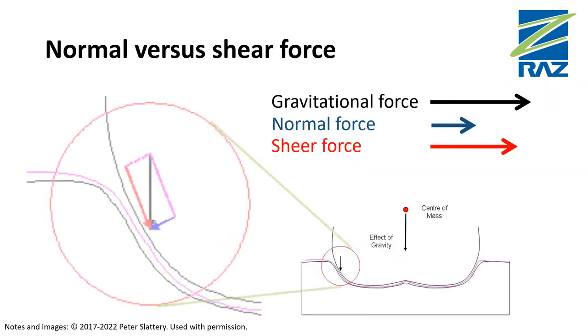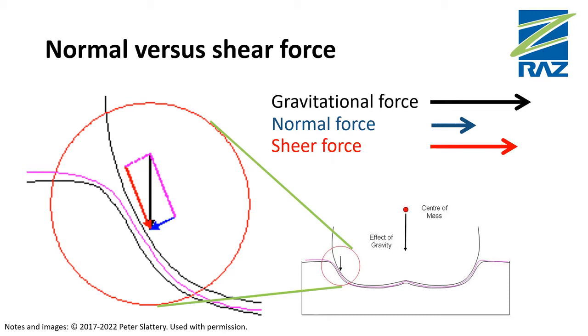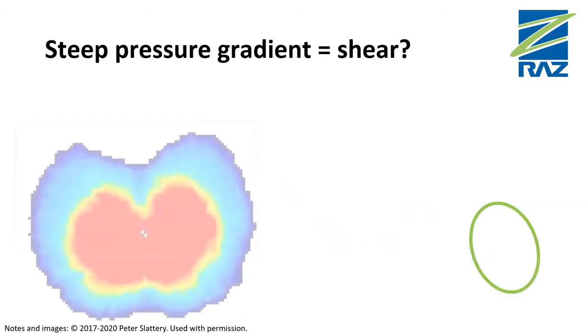And what this means is that when the mat is conforming down over a curved surface, for example, we're seeing envelopment here of a cushion that's conforming to the user's buttocks, the actual force of gravity is pulling straight down. But when we break that force up into its normal force and its shear force components, we're actually getting different readings. So it's not always quite clear exactly what might be going on because of how this mat is measuring, or the particular normal force that it's measuring.